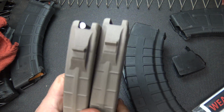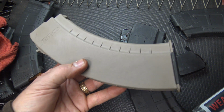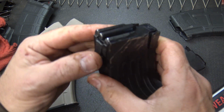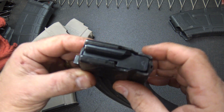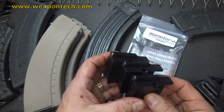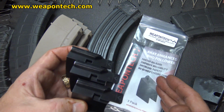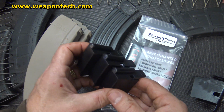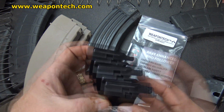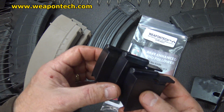And of course, they do accept the follower very easily. And of course, this again is a US made part, so this counts for, I believe, 3 parts toward 922R. Adding the follower in your imported mag does give you 1 additional part for your AK for 922R. They come in 3 packs and they run $14.95, so it's a $5 upgrade to really make it compatible with Yugo and East German mags, which those can be very expensive. So taking your inexpensive, cheaper, regular 30-round AK magazines and upgrading them with a $5 upgrade is really cheap.